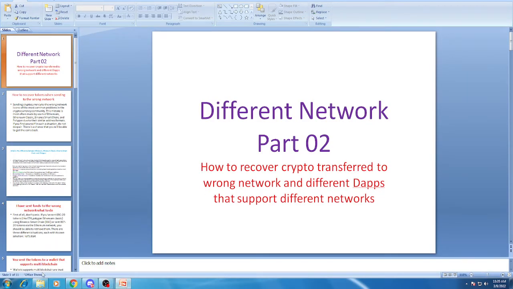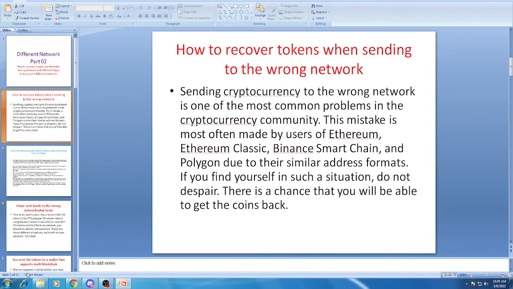So let's see the second point here: how to recover tokens when sending to the wrong network. As I told you, it's very difficult if we don't know the owner of the recipient address. Sending cryptocurrencies to the wrong network is one of the most common problems in the cryptocurrency community.